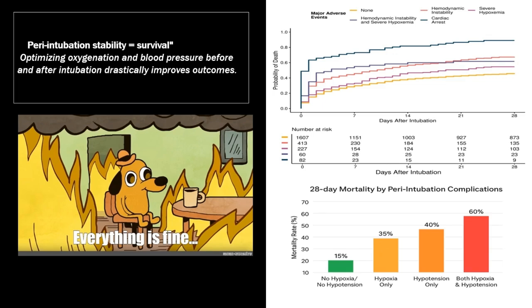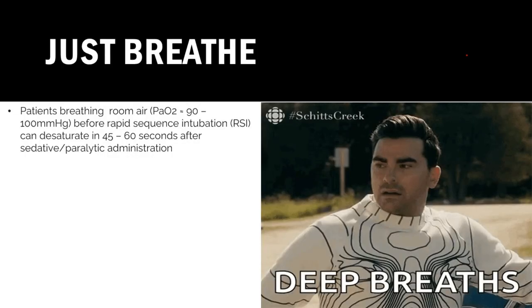So what does that mean for us as healthcare providers that are going to be assisting with these intubations? What it means is we need to be pre-oxygenating and preparing these patients before we give the induction medicines. So a patient that is breathing room air, they have not been pre-oxygenated, a normal healthy adult can last 45 to 60 seconds of apnea after receiving sedation and paralytics.